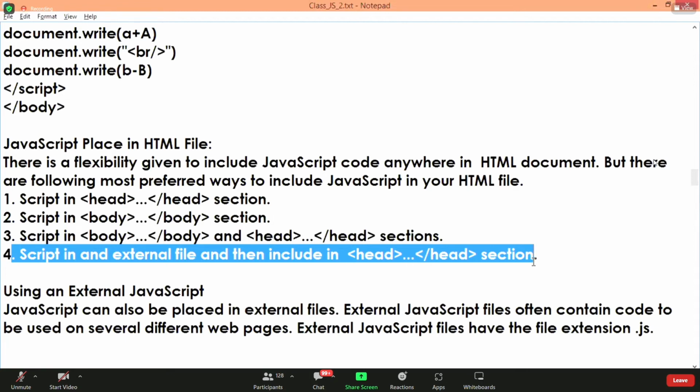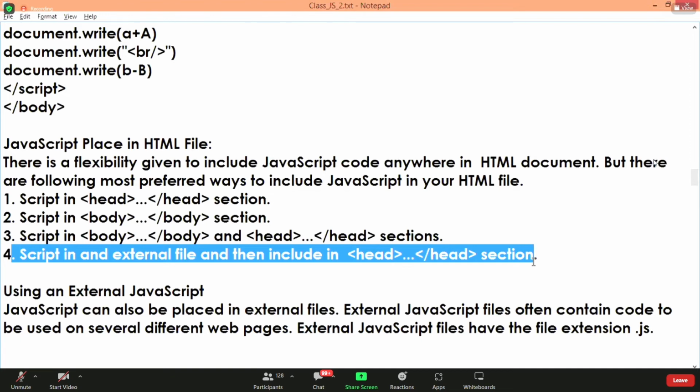Is HTML executable or non-executable? Perfect, executable. Yes, 100%, it is executable.